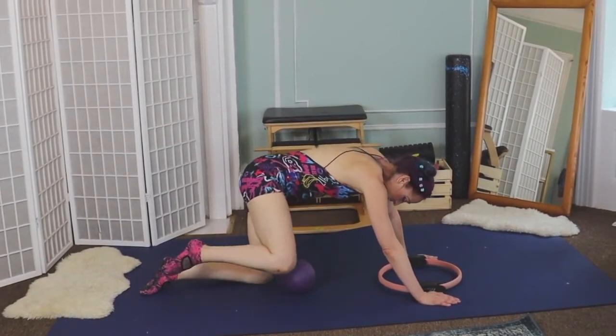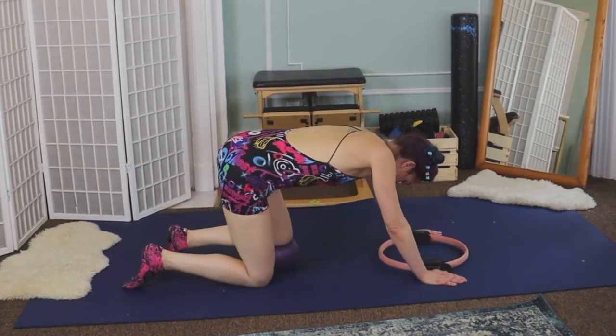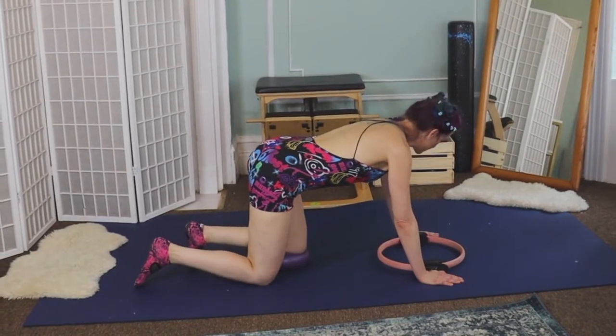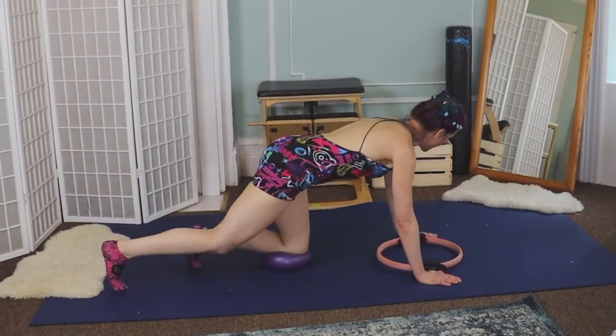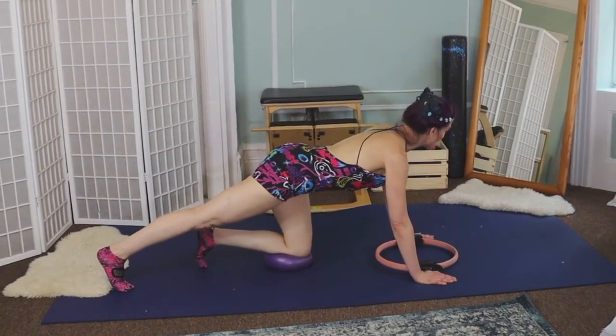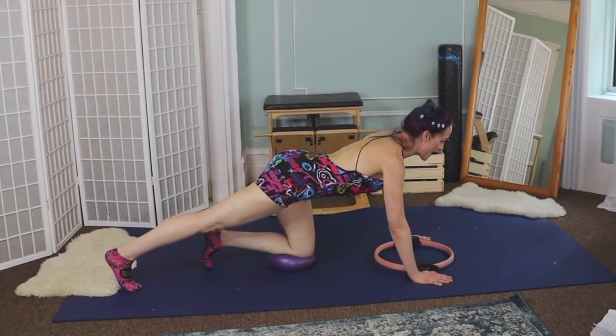Let's go ahead and exchange legs. Bring the other knee down. I can already tell this is going to be my harder leg. So hold for just a second, draw your abs in, extend out through that back leg.